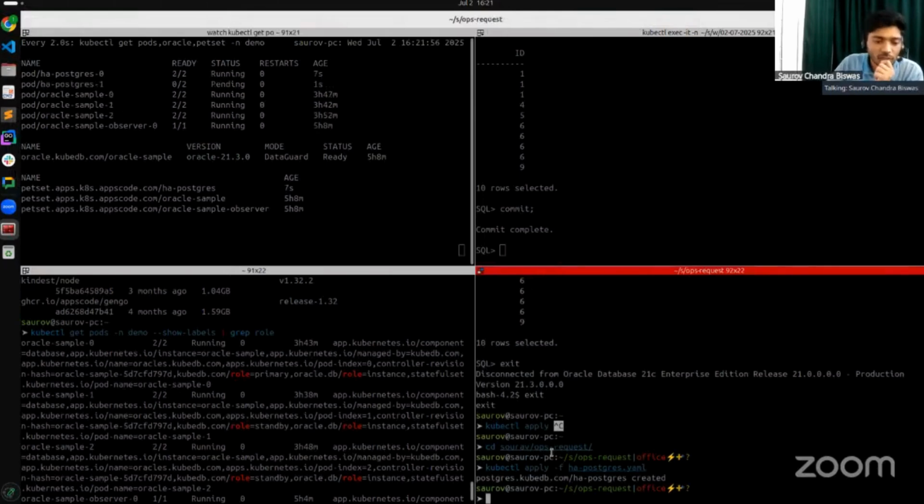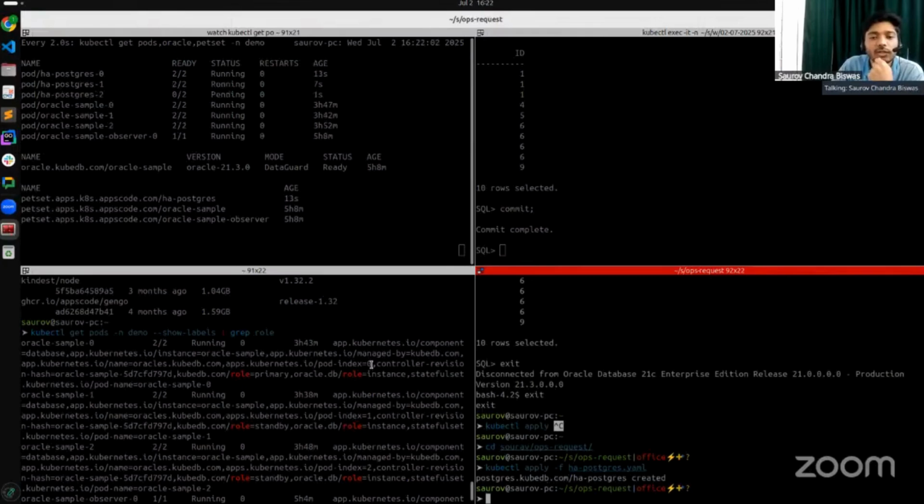Okay, so the main purpose of showing you a Postgres instance inside Oracle database is, if we try to do a failover using a Postgres instance, you will see the failover will be very instantaneous. That means the failover will happen just by the click of your eyes. But this is not the case for Oracle, because in Oracle, you are basically instructed to do a failover only when it's needed. For failover, Oracle needs to do a lot of things that take time. Obviously, maybe it can take up to 1 minute.